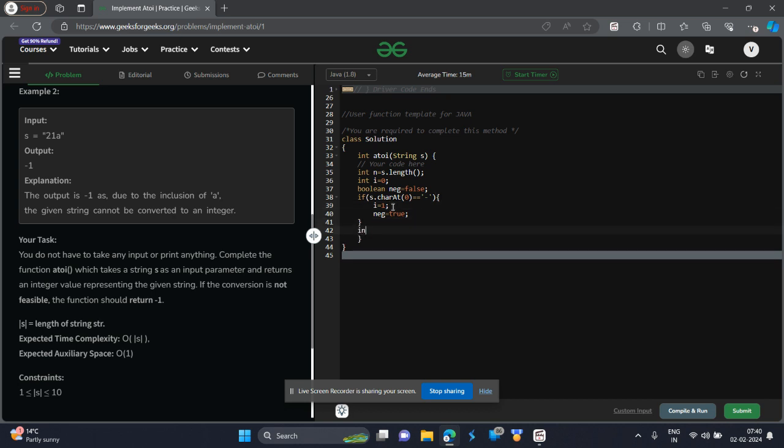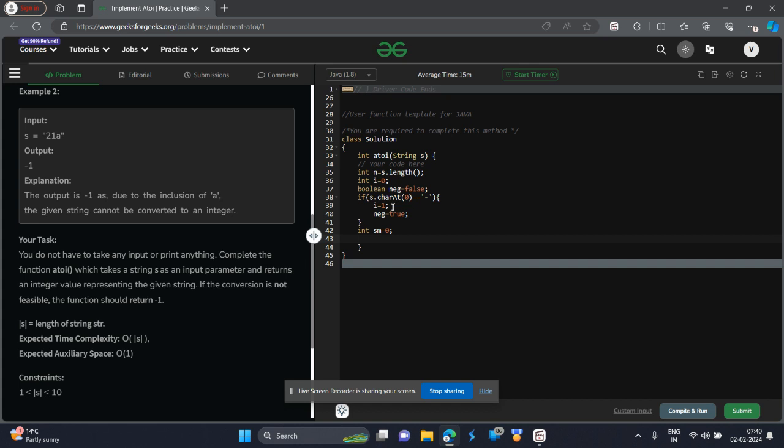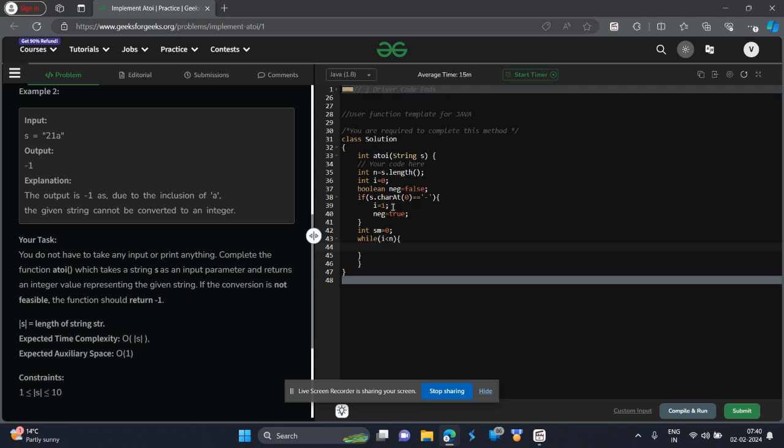Now I will store a sum variable sm. It will help us process the result. So now I will traverse the entire given string. Now char ch.